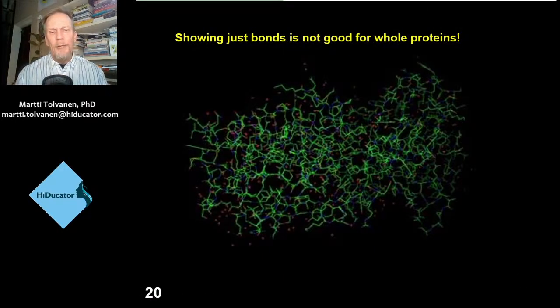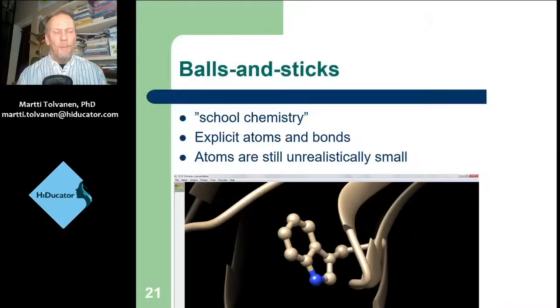But if we have a full protein, it's not a good idea to show all atoms and all bonds. It gets kind of messy. Another possibility to avoid the problem of missing the corners as atoms is balls and sticks, where we have tiny balls smaller than the normal idea of atomic radius, but still something to symbolize that there's something there.